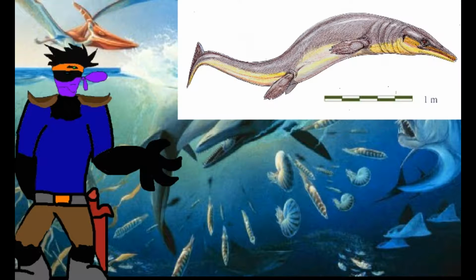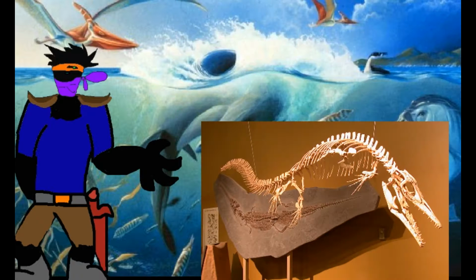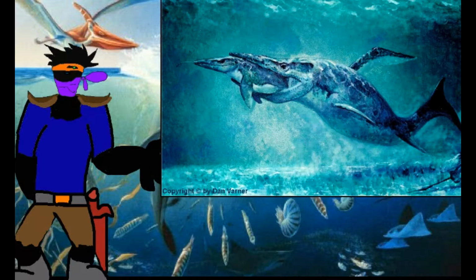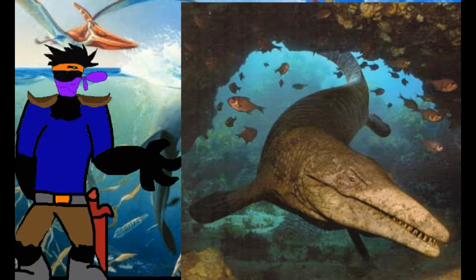Starting with Halisaurus, which represents the most primitive branch of the mosasaur family. Like the aforementioned Dallasaurus, it was at the smaller end of the size scale for mosasaurs, although bigger than him at around 13 feet. It would have been dwarfed by many of its contemporaries, however. It is believed to have lived in shallow waters, waiting around ledges for prey to come close. This is because, compared to other mosasaurs, it was a relatively poor swimmer and would have been easy prey to larger predators.